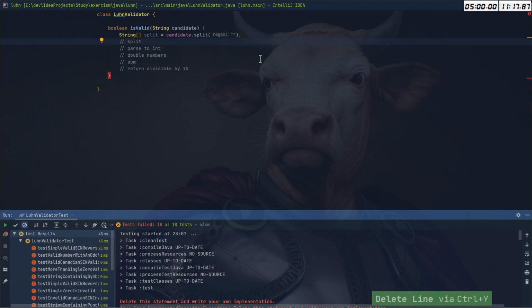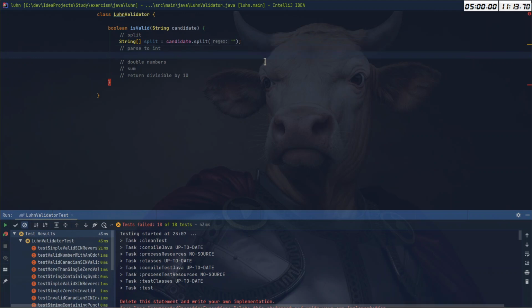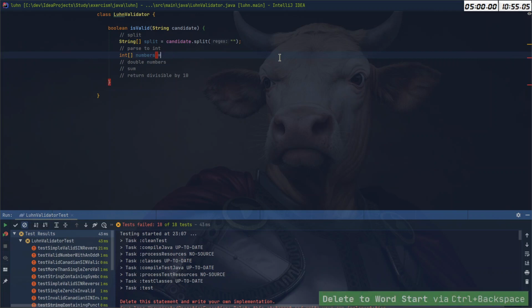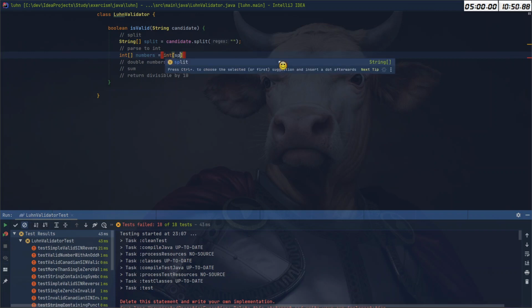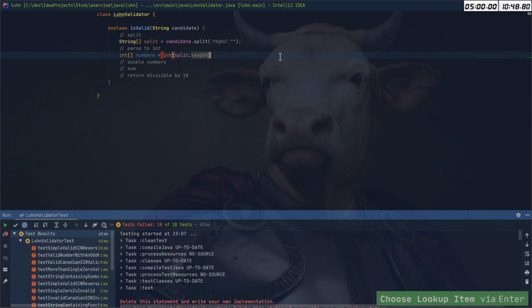So split is here, then we will parse into int, so we will say int numbers will be equal to int, and here will be split dot length.